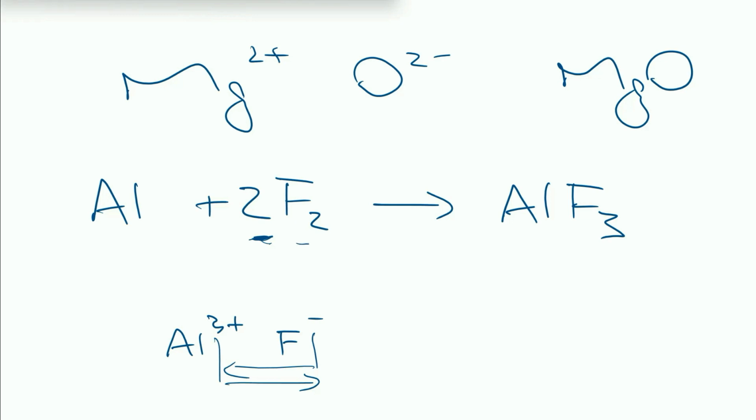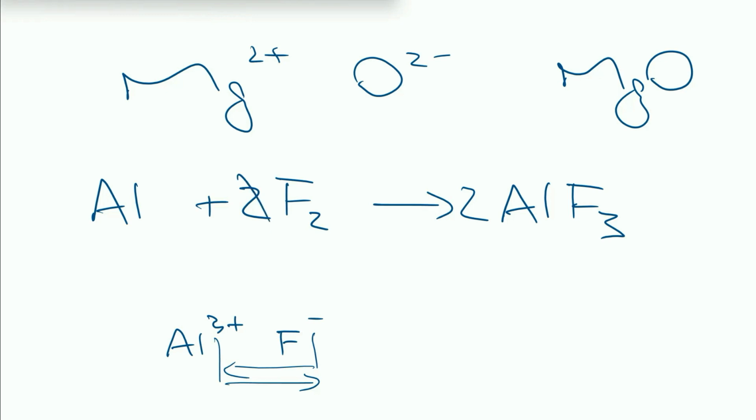Because every molecule has 2 fluorine atoms, but I've got 2 molecules. So in total, I've got 4 fluorine atoms. And at the end, I've only got 3. Well, we can use more fluorine atoms. Let's just have another molecule of that. But that now says I need to use 6 fluorine atoms. Well, that's fine. We can get 6 fluorine atoms.